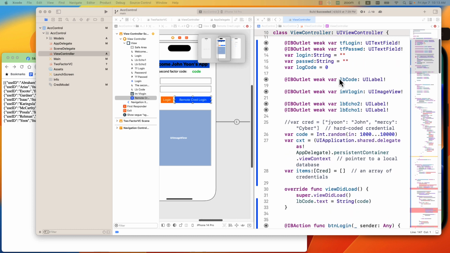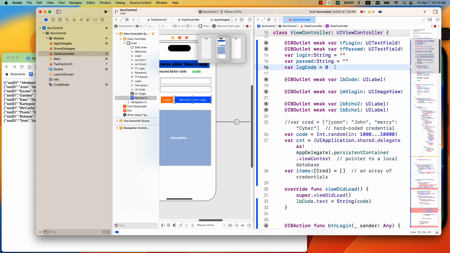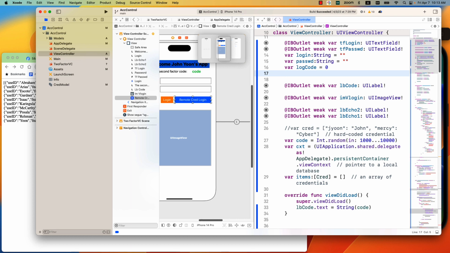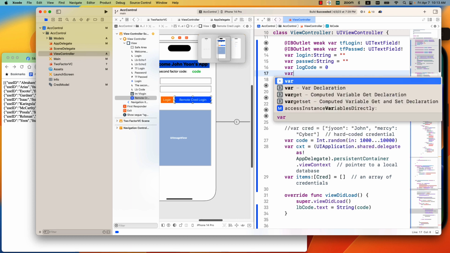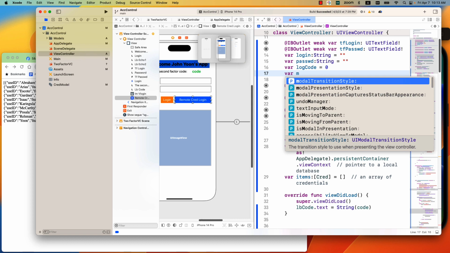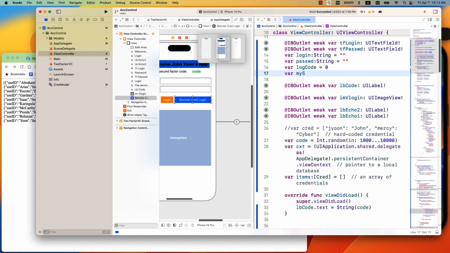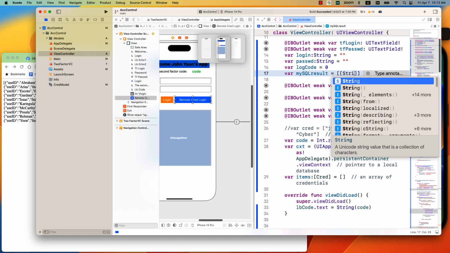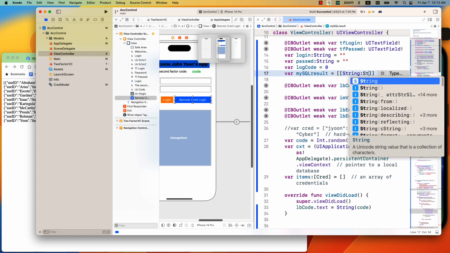So somewhere here I am going to say variable mySQL result equal string colon string.